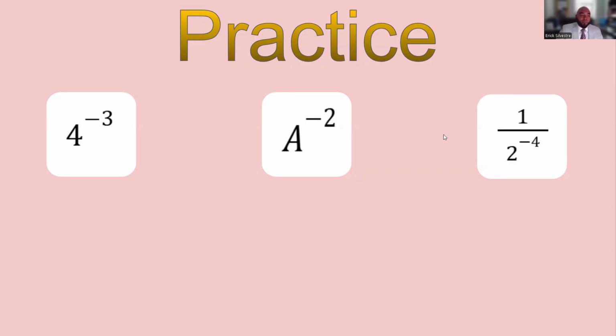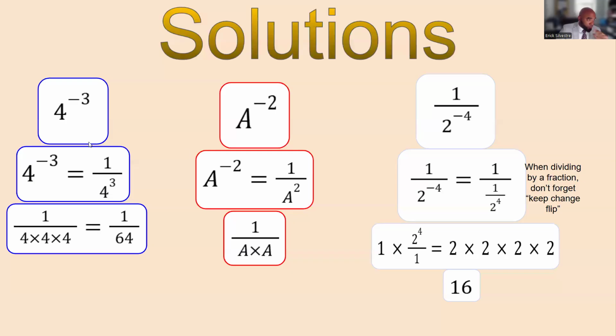Ready? Okay. So 4 to the negative third power, we know that we have to do the reciprocal, which means we have to divide 1 by the base and the exponent. Therefore, 1 divided by 4 cubed becomes 1 divided by 4 times 4 times 4, which is equal to 1 divided by 64. We got rid of the negative exponent. It became positive when we did the reciprocal, and then we do the operation. 4 cubed is 4 times 4 times 4, therefore that is equal to 64.